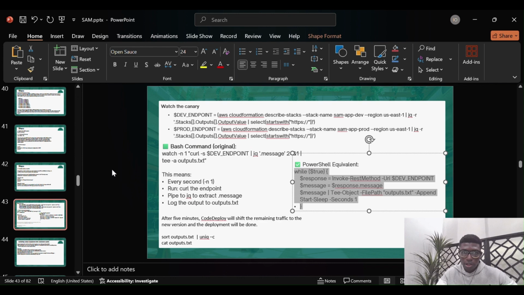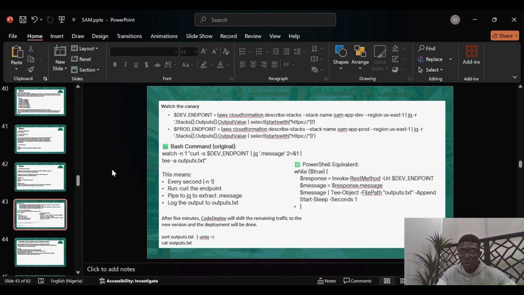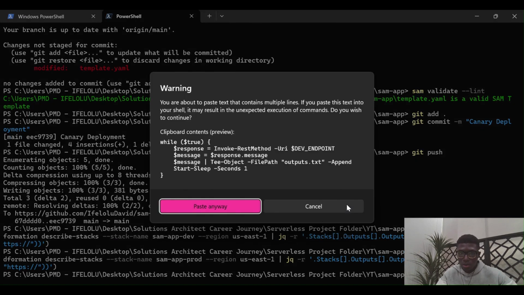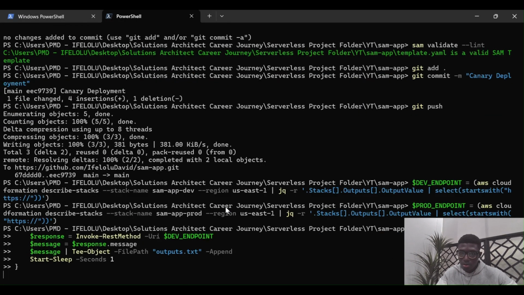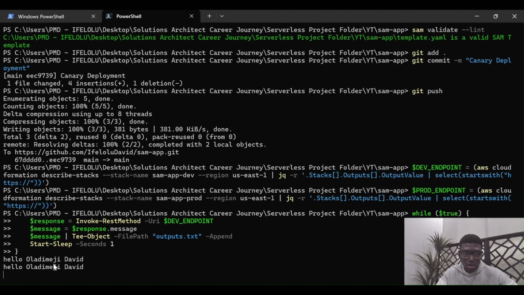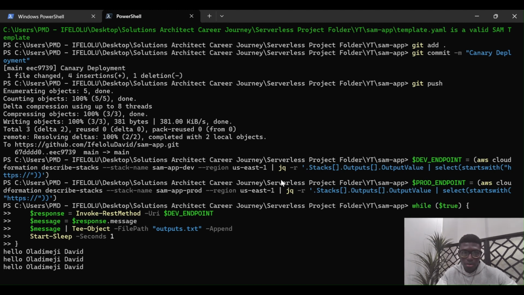So every 1 second, it calls the endpoint, it extracts the message and it logs the output into a file. So that's what I want to do now. I'm actually invoking the dev endpoint. So now it keeps calling my name.